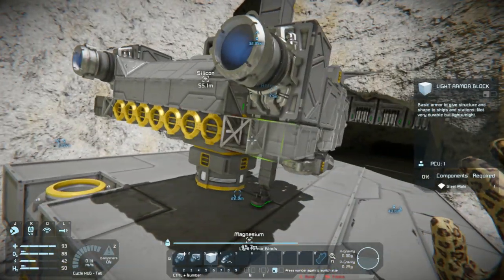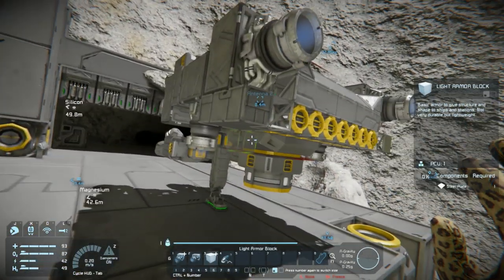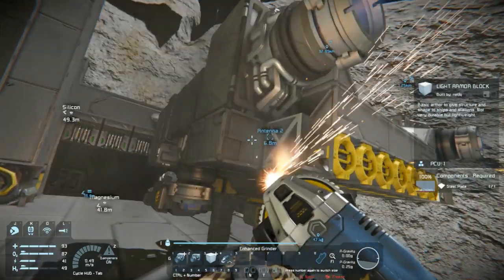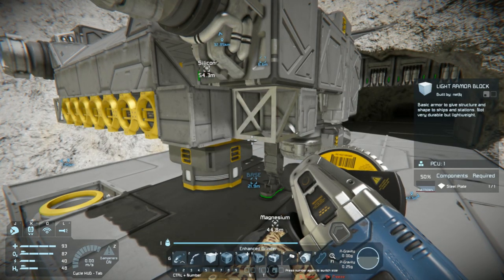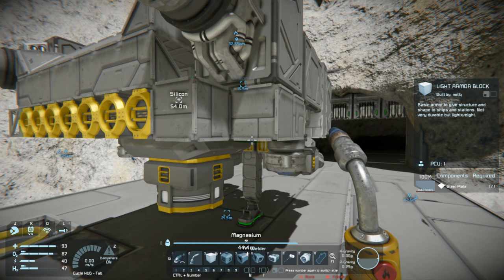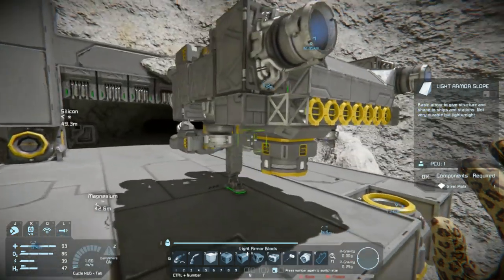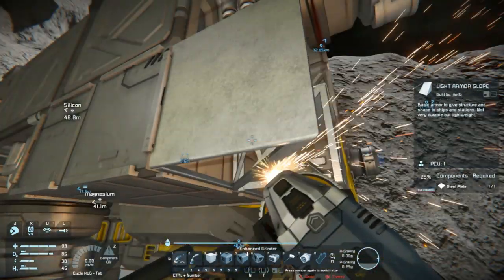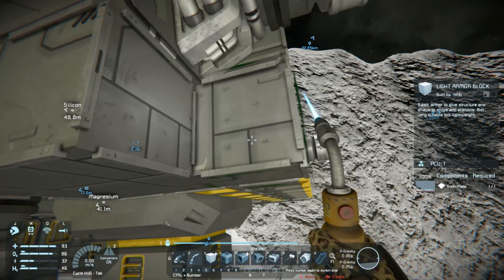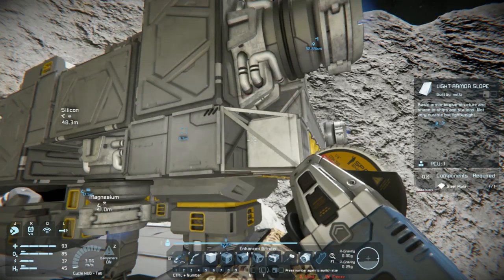Right, how does that look to you guys? That looks alright, doesn't it? Ish. Oops. Let's just roll that back up. Oh, that was the wrong way. No. Right, there we go.